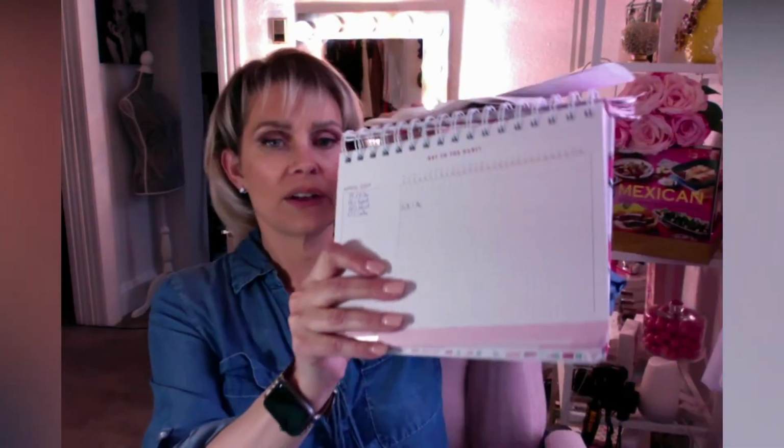So I have my little calendar book here. This is the whole month of April. I just put a letter or something on each day, and if I sell something, I put how many items I sold that day so I can keep track of it. I also like to keep my receipts from the post office, so if an item ever gets lost, I can always go back and track it.